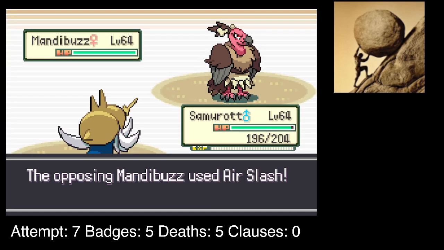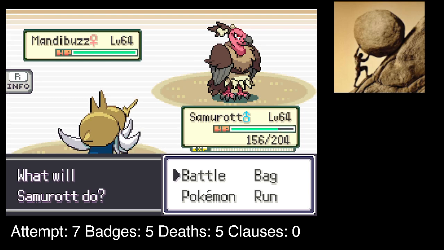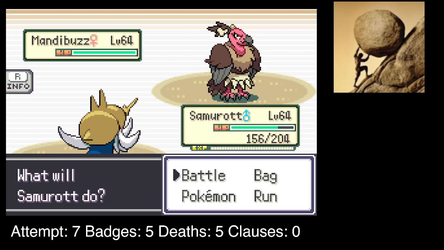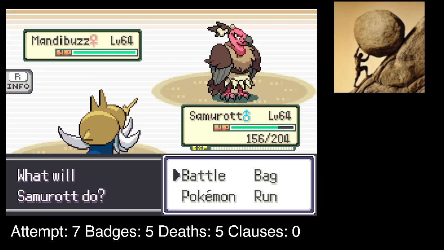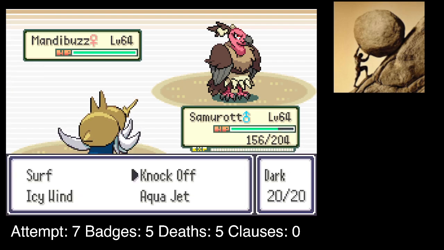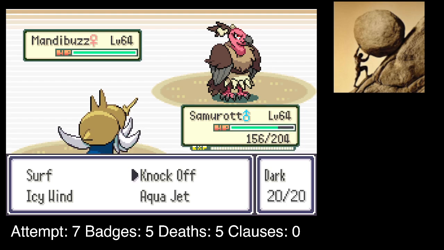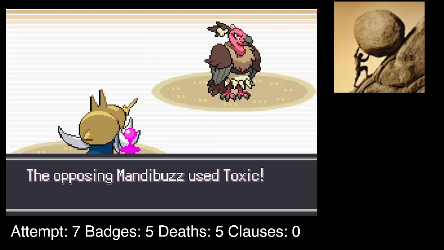Okay, so from what I understand about how the Toxic AI works, since Mandibuzz sees that it 3-shots me, I think it might actually be 4-shot, but it doesn't. And I don't have Pecha Berry, I don't have anything that prevents me from being able to click Toxic. It should always Toxic here, so I can use that, and then knock off its Quick Claw. Okay, I'm correct.